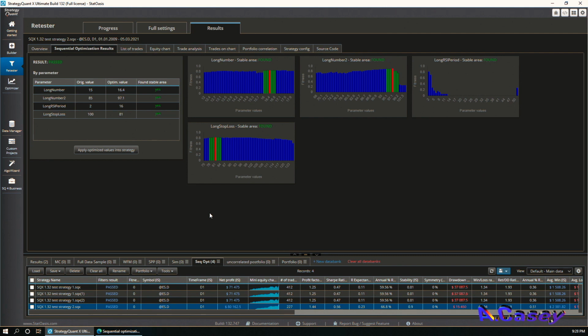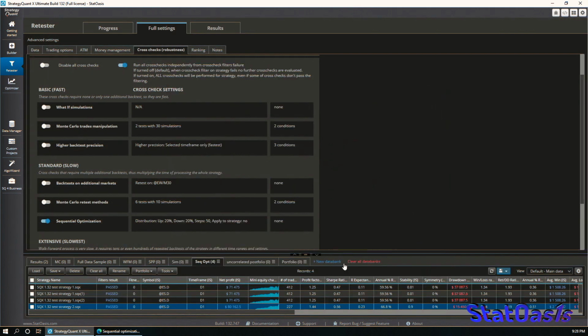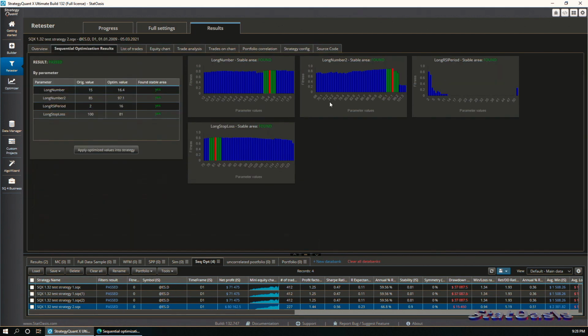Remember, the value you start with, and also the distribution values here, will affect what the strategy is going to show you at the end, which is obviously there is no way to go about this. That's the whole thing. From the start, you pick RSI, you pick two. So to me, it's faster. And maybe you can weed out some bad strategies before going to SPP. So it's a very good addition, and I like it very much.